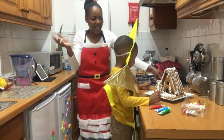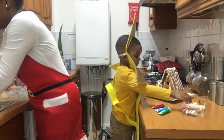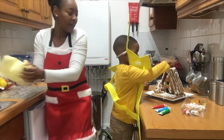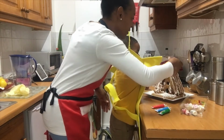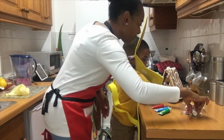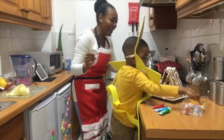Okay. Let's add some sweets to the mix. Let me wash my hands. Let me do marshmallow. You want to put marshmallow on, then put whatever you want to put on there. Stick the hole on. Leave a space on the roof for the snowman, yeah? Do this side, and then we leave that side for the snowman. Yeah. Or Santa. We put Santa up there. Santa on the roof, snowman on the floor.